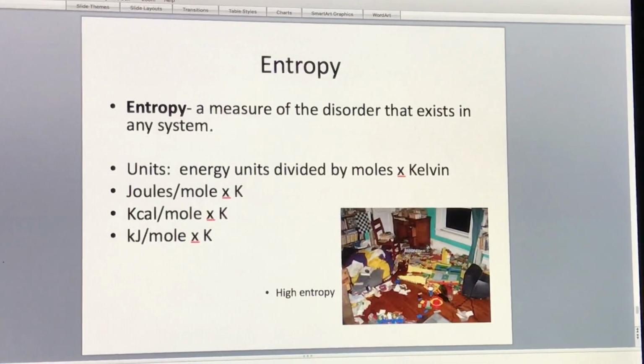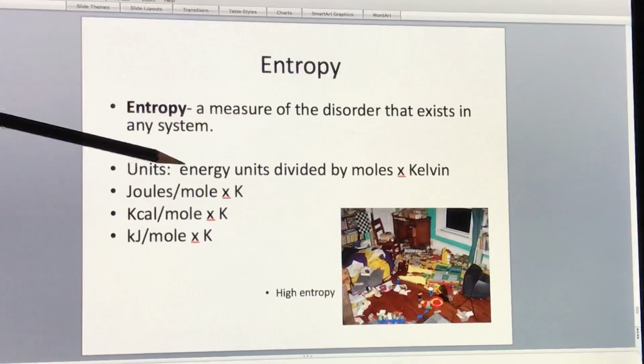Okay, so next we're moving on to discuss the concept of entropy. It's a measure of the disorder that exists in any system. I'm sure any of us could relate to this concept, how things just become disordered in our lives. I know this could possibly be a picture of my own living room at times. We can all relate to disorder. But in this particular chapter, we are given units of disorder, which is quite interesting.